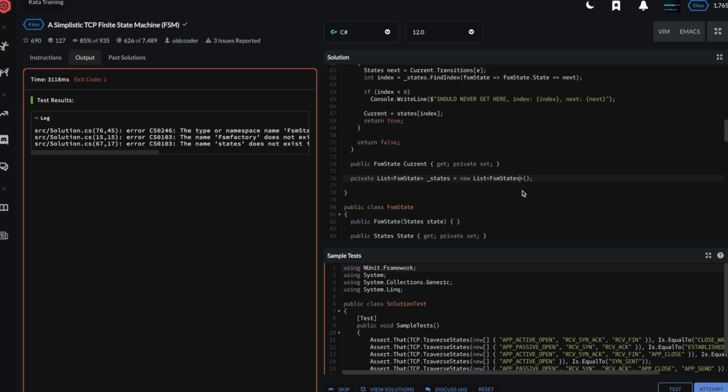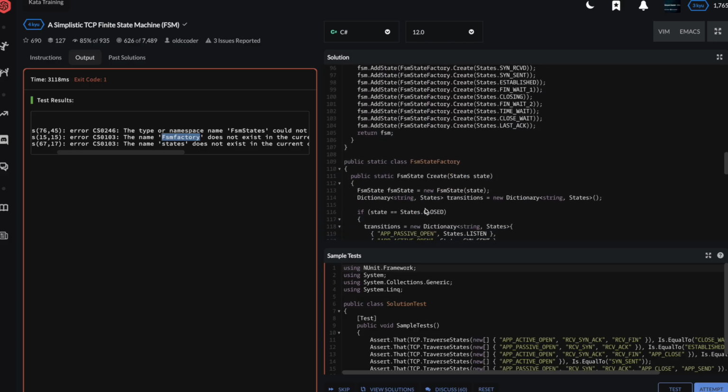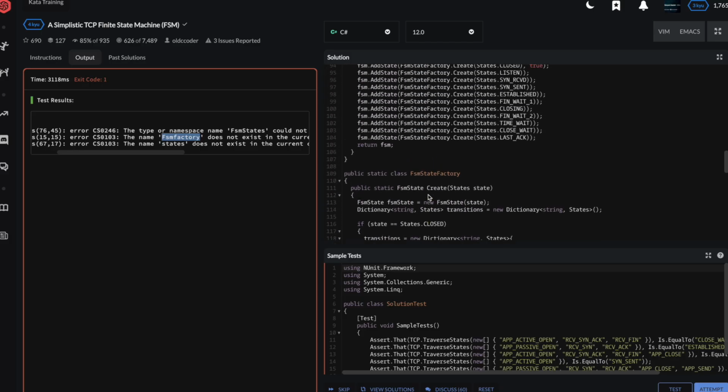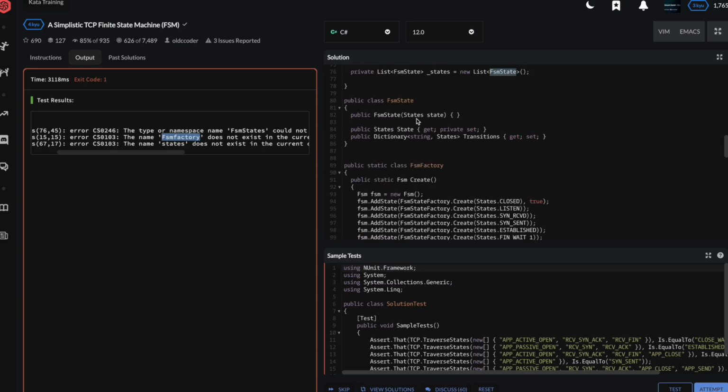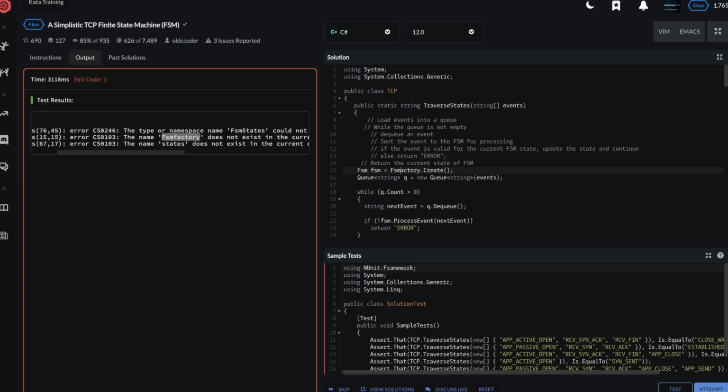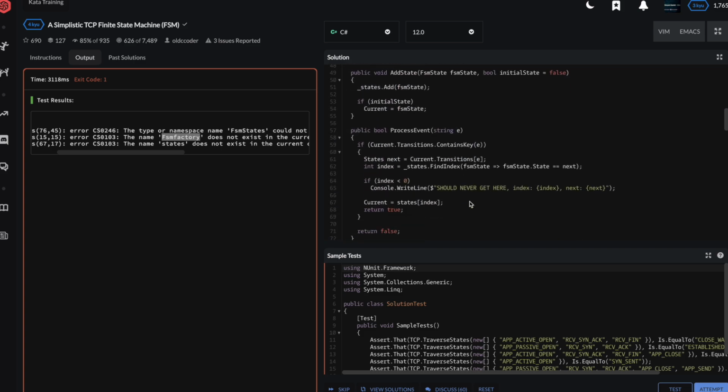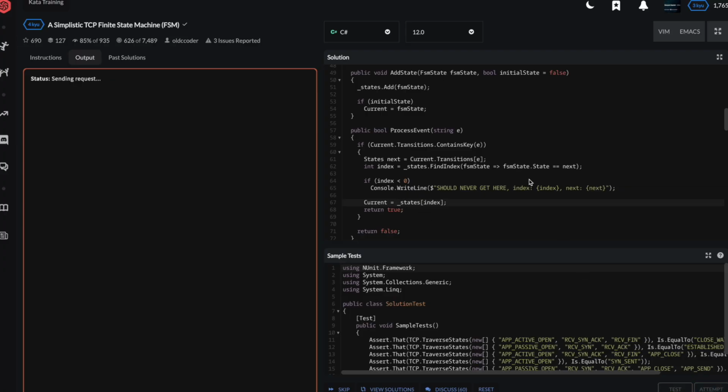76. Sure, yeah, I copied the same thing in the generic right there. The name FSM factory does not exist. Look at that, I can see I lowercased the F in factory in the second word. We need to camel case there. Where was that? FSM factory. That was on line 15 where we called it. Yep, that's fair. What else? The name states does not exist on line 67. Yeah, it was underscore states. I do that with private members. I add the underscore and start them with a lowercase letter. Sheesh, a lot of typing errors.